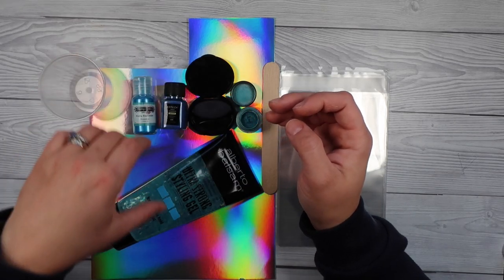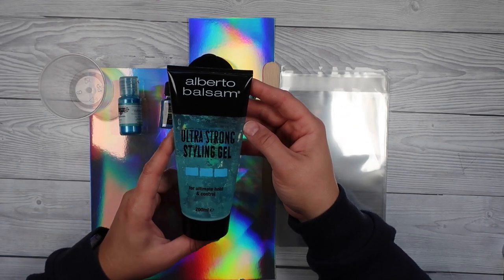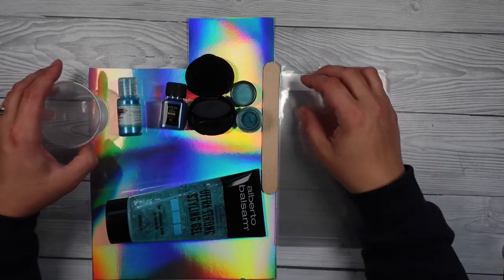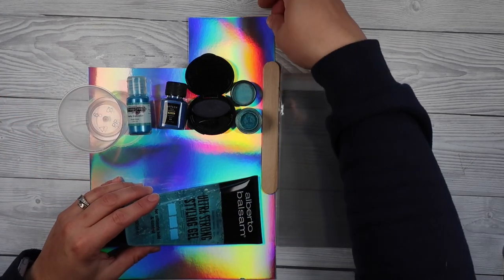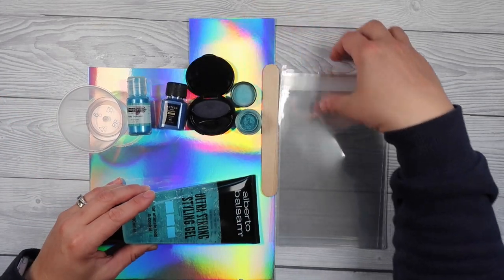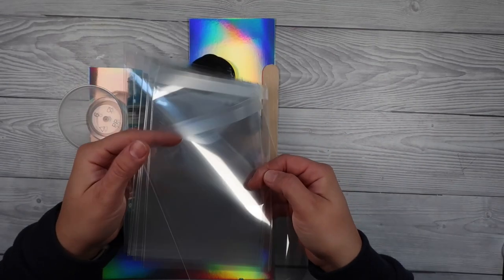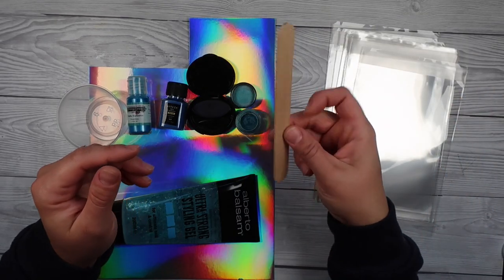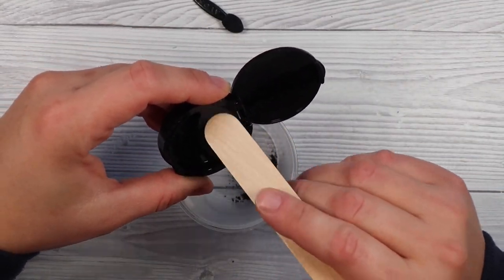Explosion powders, pixie powders, those kinds of things will also work. They have pigment and mica powder in them. We are going to obviously need some hair gel, and I've also got some makeup. So you can go to the dollar store, pound shop, get some really cheap makeup in whatever color you fancy, and that will also work. However, I will share the results of them with you, and the makeup is kind of the most difficult one to work with. It doesn't blend as well as the other powders do. So I've got some cellophane bags, stir stick, a little mixing container, and we're going to crack on.